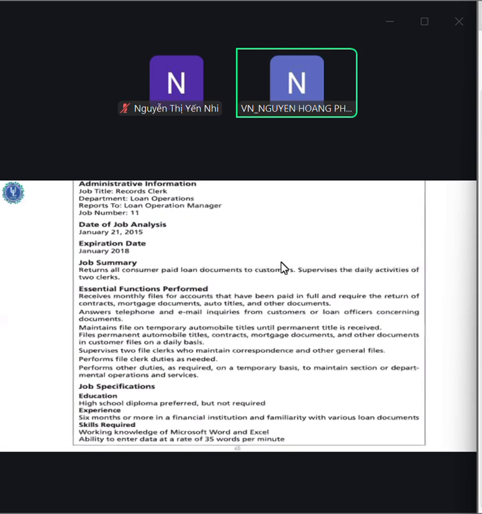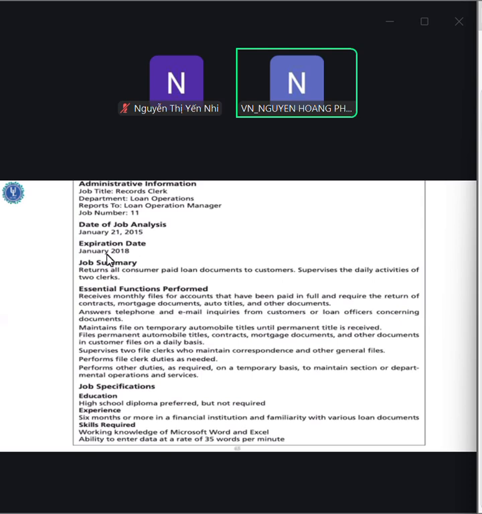How about this job description right here? You guys can see the first part is administrative information: the job title, the department, the report, and the job number, which is the job identification. The date of the job analysis and the expiration date are also job identification, because they tell you the extent or non-extent expiration of the job analysis.